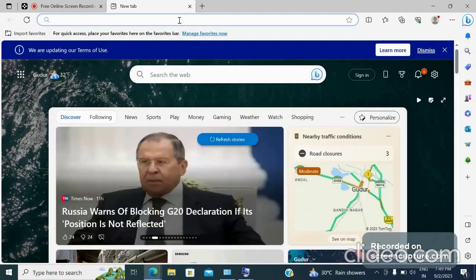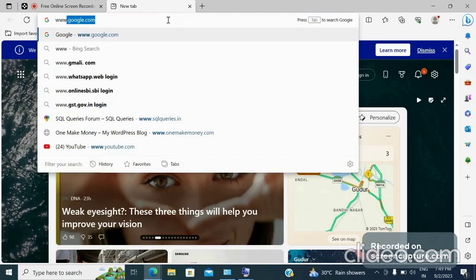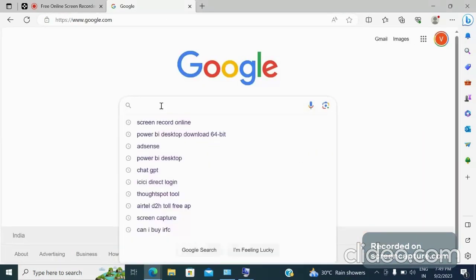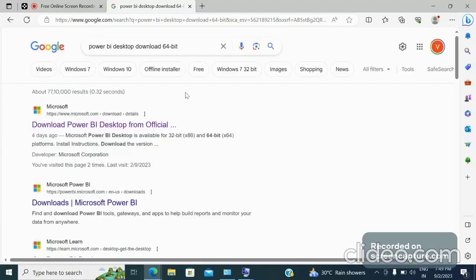To install the Power BI, you can go to any web browser. For example, I am using Chrome. Here you can search for Power BI desktop download 64-bit. Once you click enter, you notice the first link, the Microsoft official website.